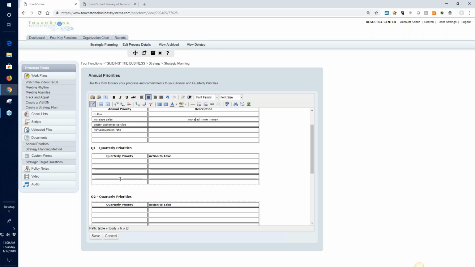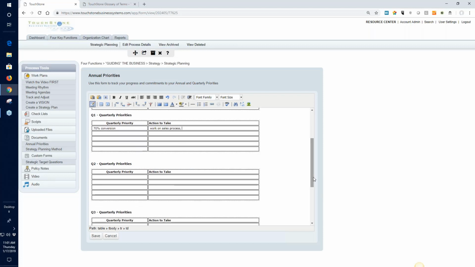So you put in the quarterly priorities from the annual list and then put in the action to take. So if one of the quarterly priorities is to reach a 70% conversion rate for sales, then the action to take is work on sales process. Whatever else, so you list out these actions. So we're taking the goal here, and then we're listing the steps or the actions to take. And then this is really the key to making it happen. You can say in the action to take who needs to be involved in that, who's going to help work on it, and then you go to the next quarter.